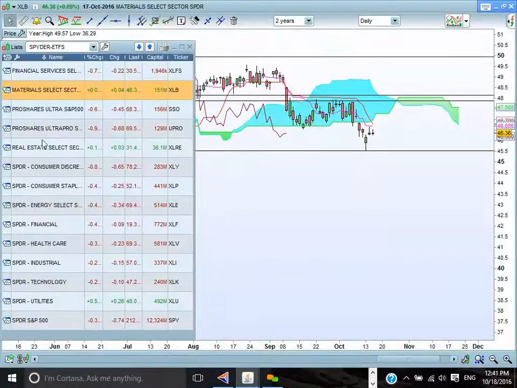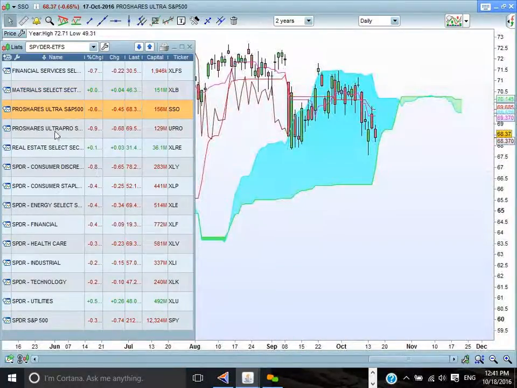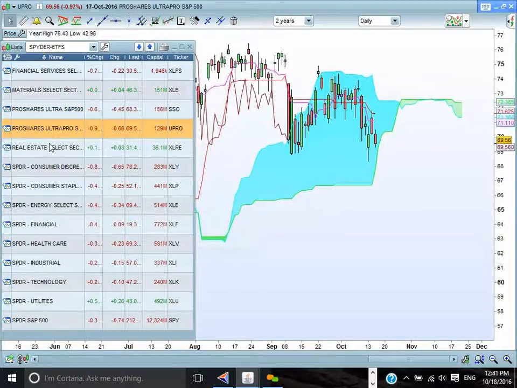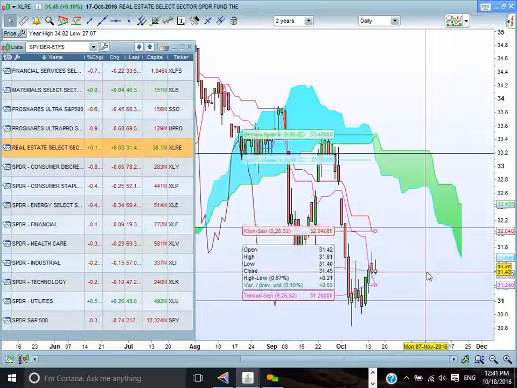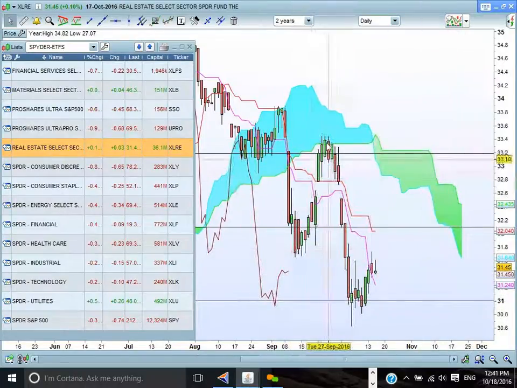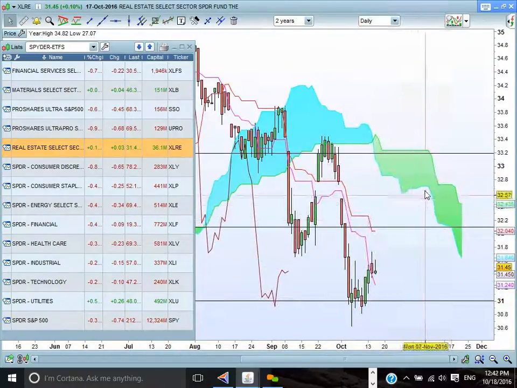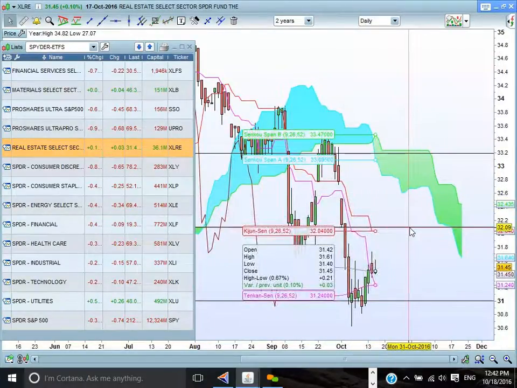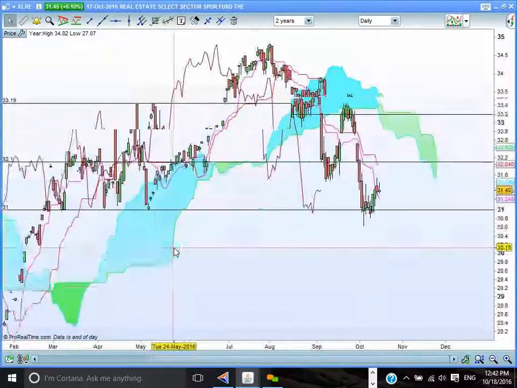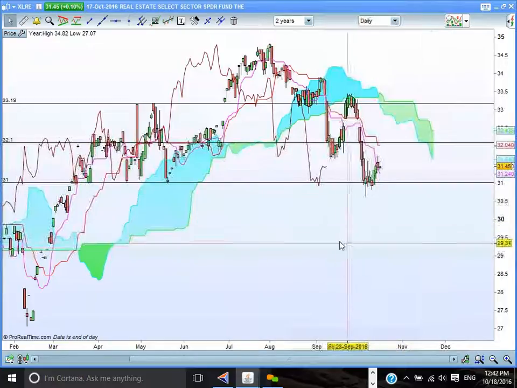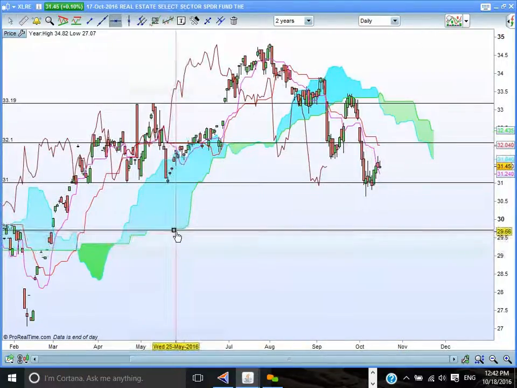Next one, we're going to look at the leverage ETF. That's the other leverage one. Real estate in big trouble. Yeah, it's been below the cloud now for quite some time. We could see this type of price action taking place from this support area, rebounding back up to the bottom end of the cloud. So that's the short-term trading opportunity for a retracement of the sell-off. But overall, not a very nice picture. It's rolling over. There's more downside risk down to the bottom end of the cloud here for support.